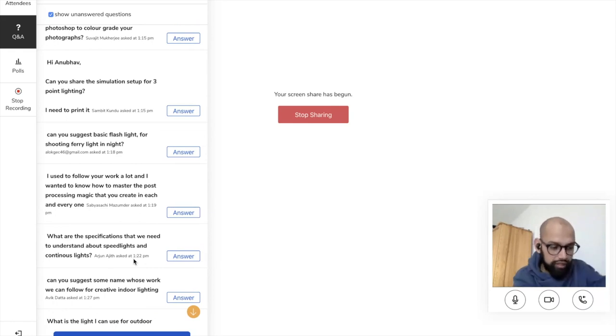Post-processing is something that is very personal, in regards to that every photographer builds up his or her post-processing according to what they're shooting. So what I am shooting might be something that you might be interested in, but the post-processing might be something completely different. I can teach you how to do the post-processing, but someone who's shooting exactly like me might like the photos a little less saturated. I like it very contrasty. So even if I'm telling you to dial 20 into this slider, 30 into this slider, you might not like the results because you might be aiming for something a little less contrasty or a little more contrasty. So everyone has their individual taste in that.